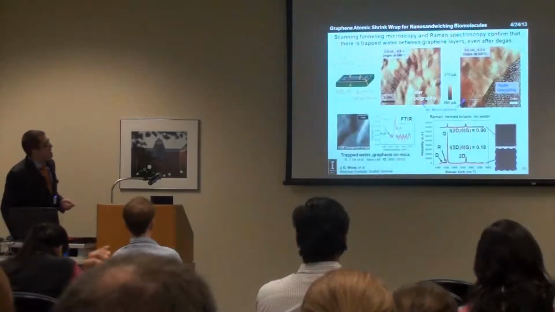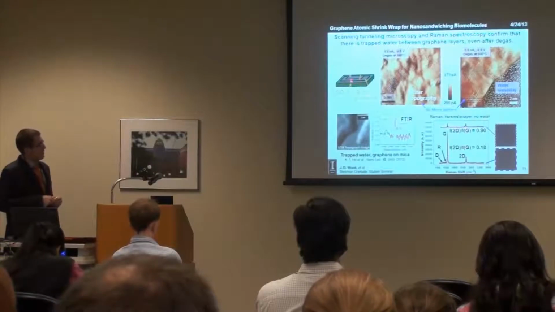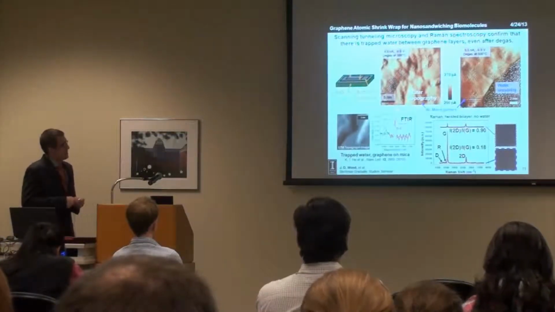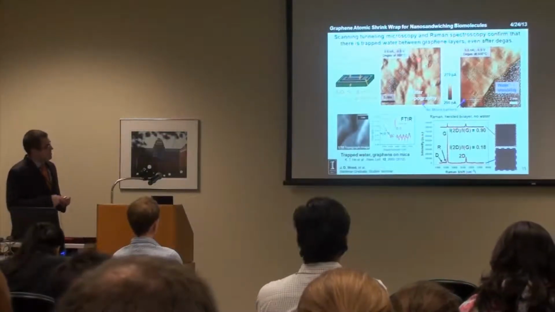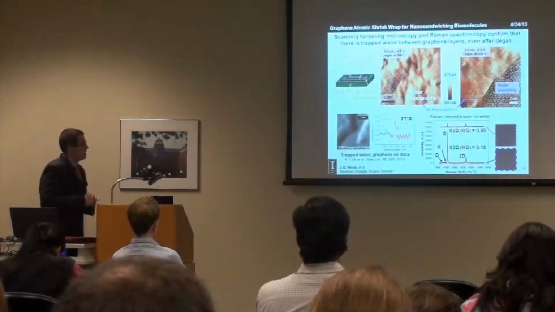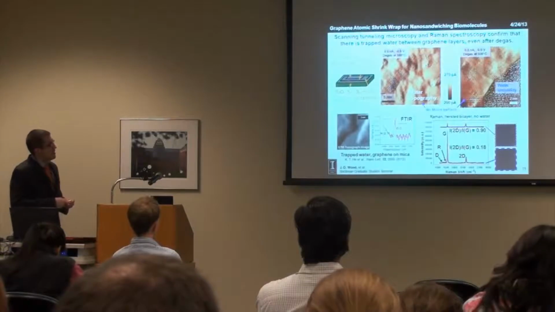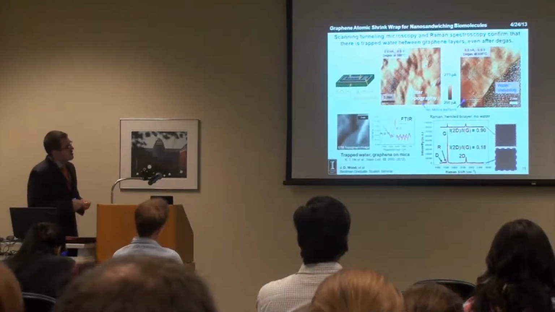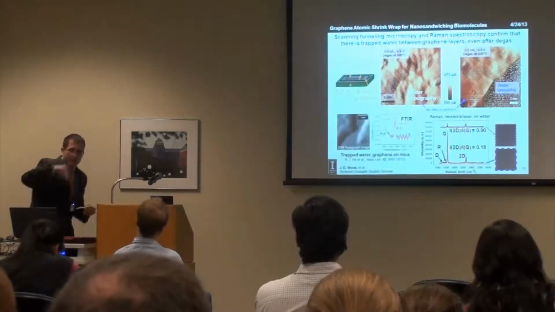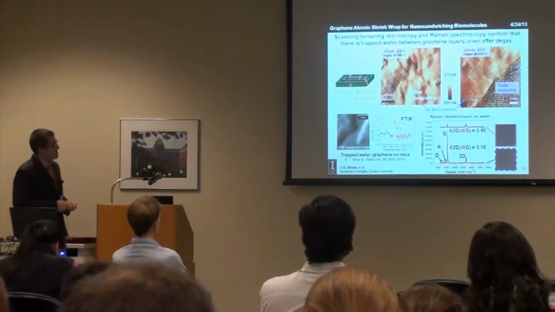What can we trap? The first order experiment is to see what happens when you put water between two graphene layers. And here we have a scanning tunneling microscopy atomic scale image of the graphene layer. There are two graphene layers, and they should interact, giving a stronger long-range pattern known as a moire pattern. We don't see that, which suggests that there's water between the two layers. Also, over here, you can see it's very unstable. And this instability is kind of like the STM tip pushing on a waterbed. The water is mechanically pushing back against you, giving you a mechanical instability.